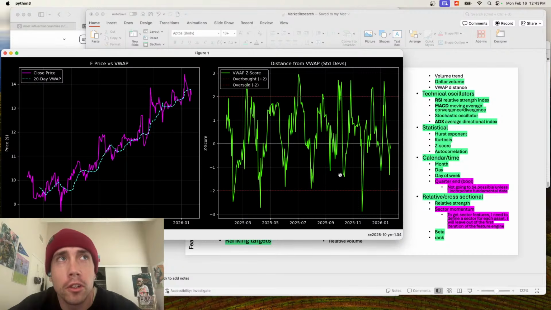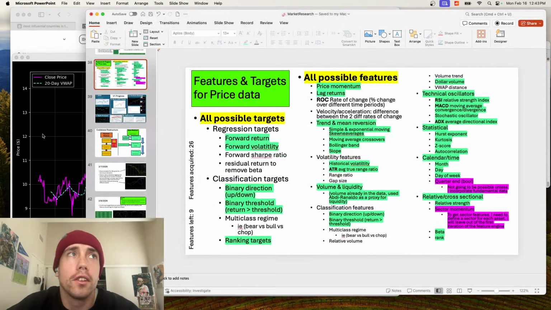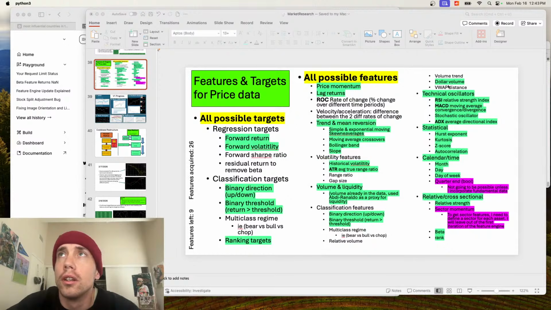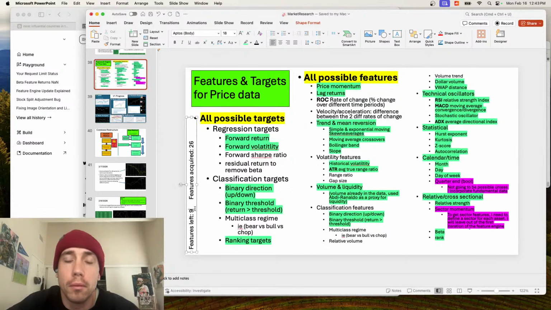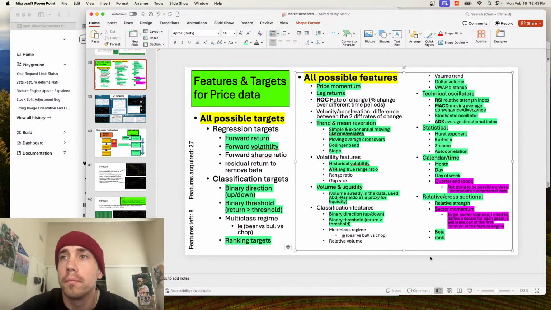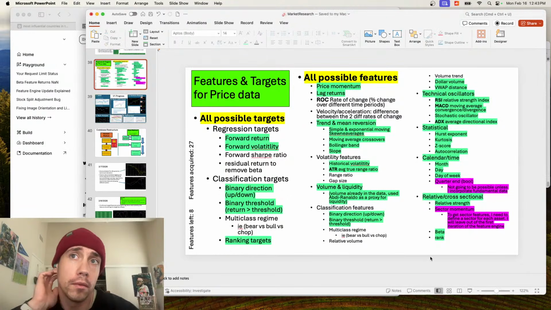What do you mean it shouldn't? I see it go below, and then this number of standard deviations should be negative. Anyway, once I get all these features done, I'm gonna go through a detailed check where I make sure all of them work. So now we've got VWAP distance. That leaves 8 features left to calculate. 27 calculated.